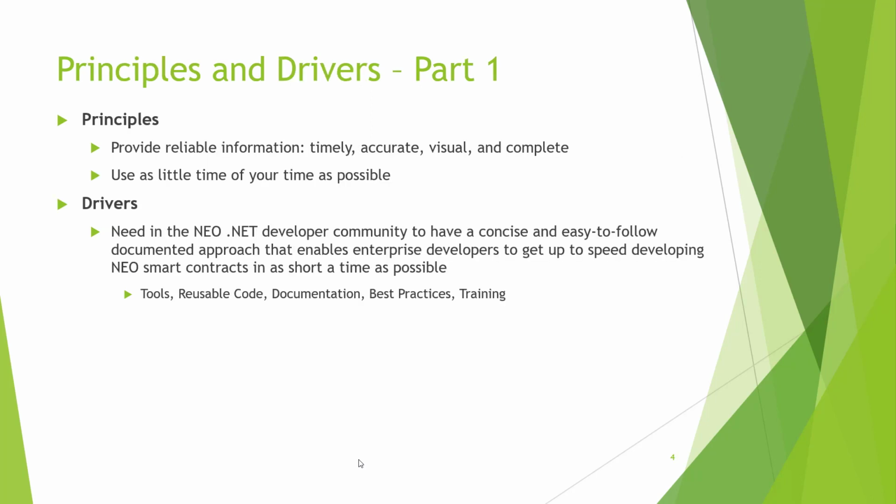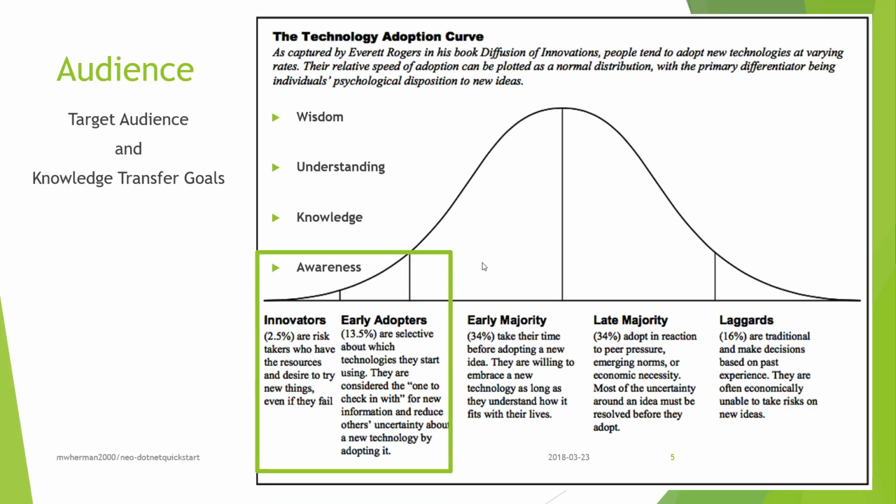The principles and the drivers. So as usual, being able to provide reliable information, and that means 4 specific things to me: timely, accurate, visual, and complete. To use as little of your time as possible, and by corollary, not waste any time. The driver being, again, helping enterprise developers come up to speed quickly on the NEO platform, and to make it as easy as possible to develop enterprise class distributed applications.